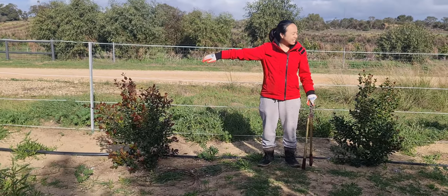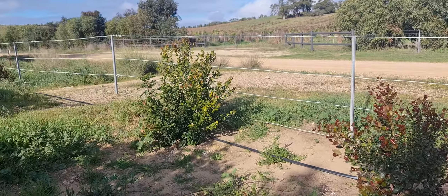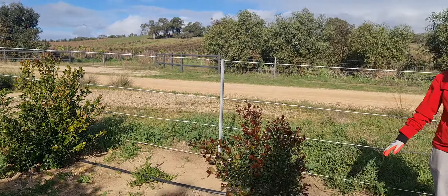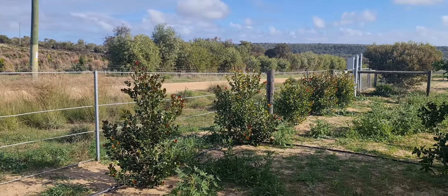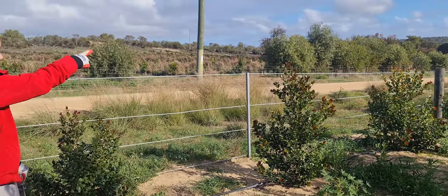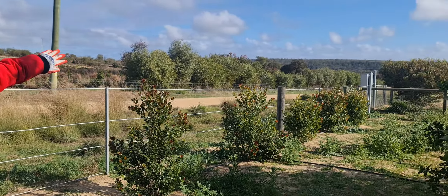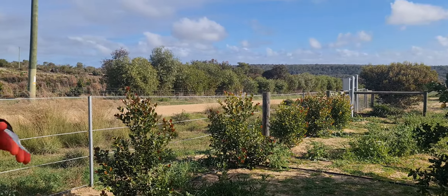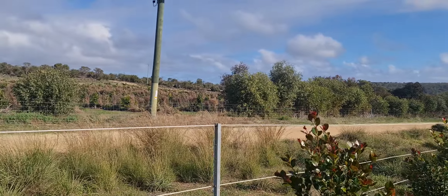This is the big red lily pilly, which we put in about a year ago. We're growing a row of these to act as a windbreak — it's going to be beautiful when it reaches that height. You can see all those native trees there that our neighbor planted. I love custard apple, that's why I keep thinking about it.